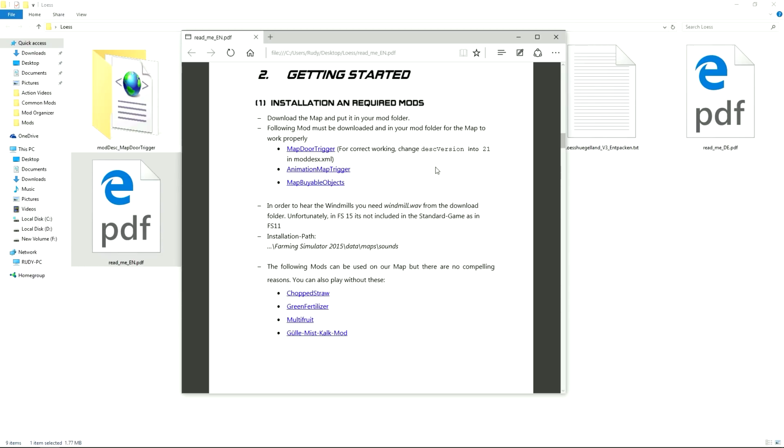and required mod section. Now there's only 3 other mods that you need to make this thing work properly. There is a list down here of other mods that you can put in if you choose to. Notice it says the following mods can be used on the map, but there's no compelling reason to do so unless you want them. It's up to you. I put a couple of these in. I put multi-fruit in and the chopped straw. This one here is your liquid manure, and of course your green fertilizer. But at any rate, that's what you need.